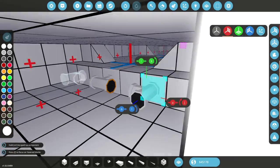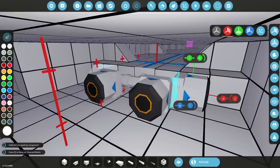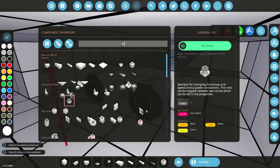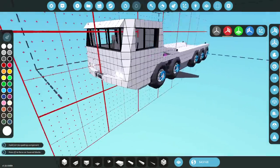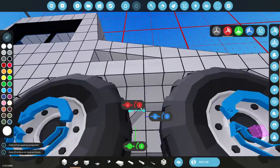So, these guys are actually going to be powered by, I want to say four motors. Gearboxes need to be used too, so that's going to go there, that's going to go there. And on each of these, we're going to make these 3-to-1, and 3-to-1, there you go, and 3-to-1, there we go, and 3-to-1, who guessed it? We're then going to go ahead and get ourselves a motor and attach it to there. And at the minute, this will be four-wheel drive at the front. However, there is a bit of a problem with this. We need to be able to turn these wheels. And at the minute, we can't really do it.